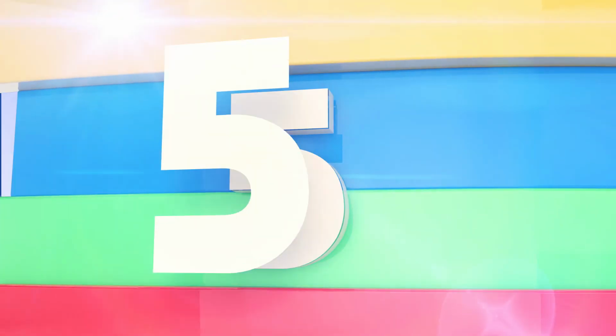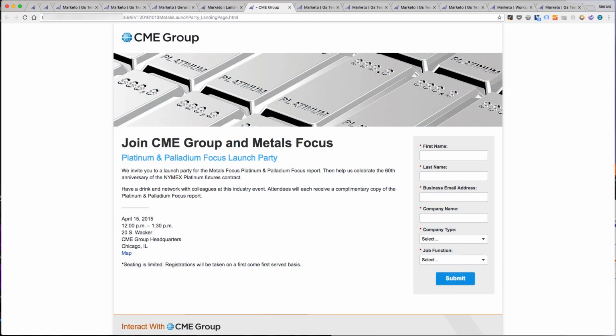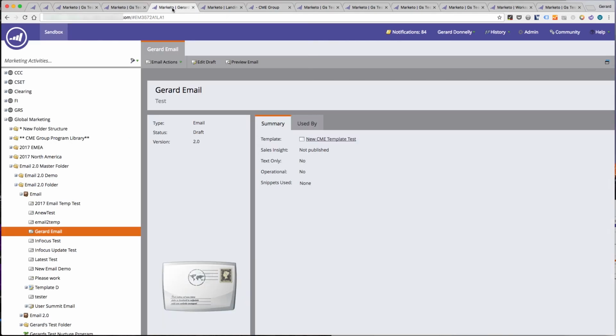Okay, we are at tip number 5, the last tip, and this is going to show you how to find landing pages in Marketo when you've only been given this front end. It'll also show you how to find a form. Inevitably someone is going to ask you at some stage to update a form or a landing page, and you're not going to know where that program exists in your folder structure in Marketo.